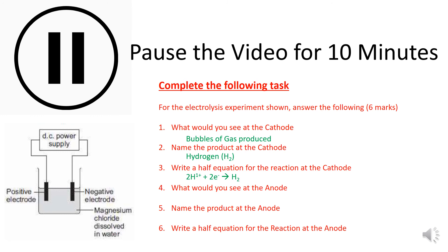At the anode, our anions are Cl⁻ from magnesium chloride and OH⁻ from water. If it's a group seven element, that is always produced at the anode — so the product is chlorine gas, and we'll see bubbles of gas. To prove it's chlorine, use damp blue litmus paper: it will turn red then bleach white. To prove hydrogen at the cathode, collect the gas and ignite it with a lit splint — it will burn with a squeaky pop. The half equation at the anode is: 2Cl⁻ → Cl₂ + 2e⁻. The anode is always oxidation — loss of electrons. Each chloride ion loses one electron, and two are needed to make Cl₂.